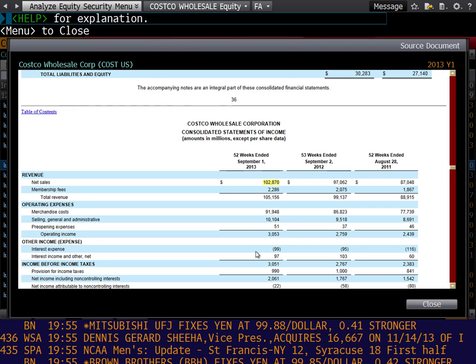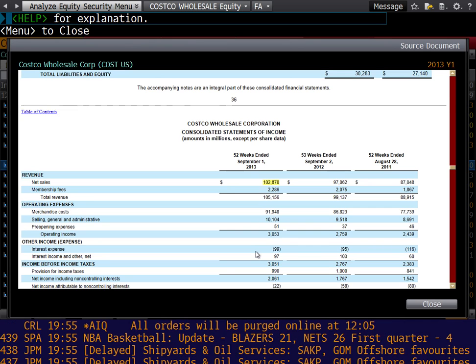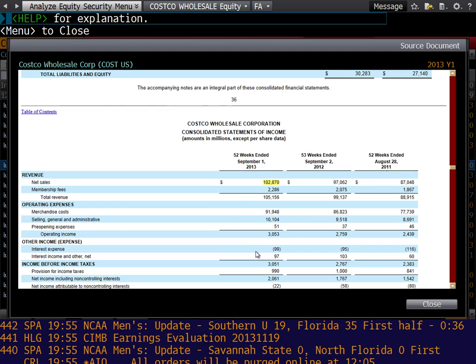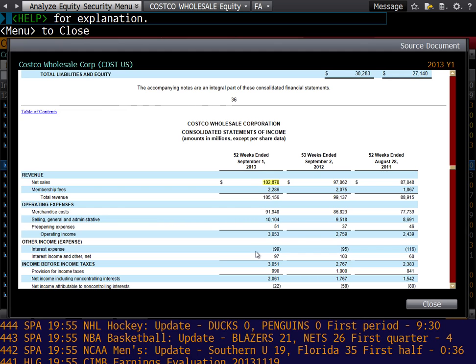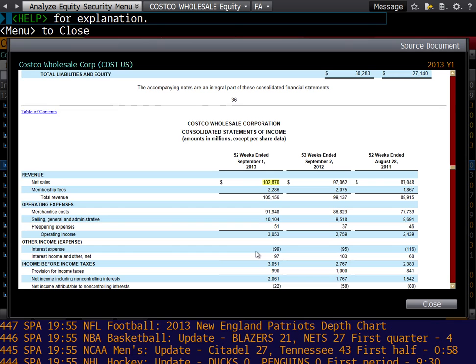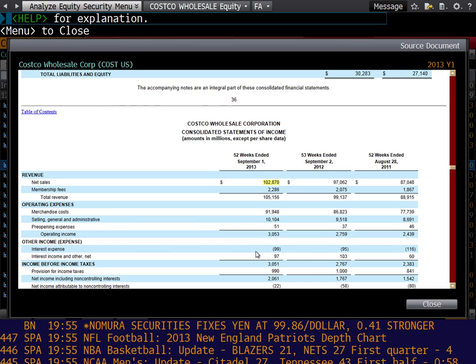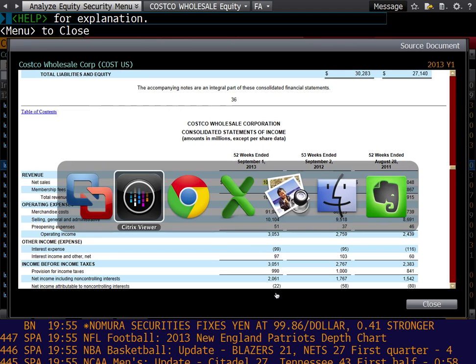So CapIQ, Bloomberg, they take the time to make sure the data fits to what the company reports. Thomson, I think they just have a random number generator in there. I don't know. I can't explain why it doesn't match, but I've just been burned enough times that I do not rely on its data. But it's free on the portal, so obviously feel free to use it. Just be careful with the data.